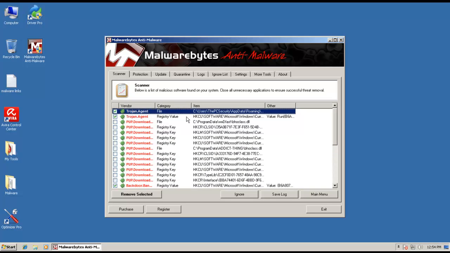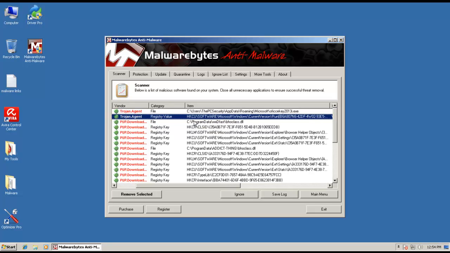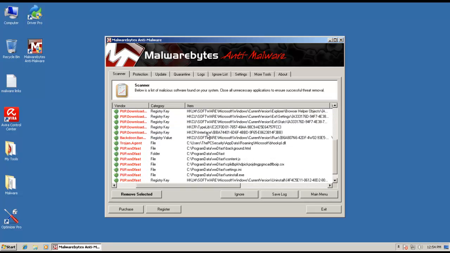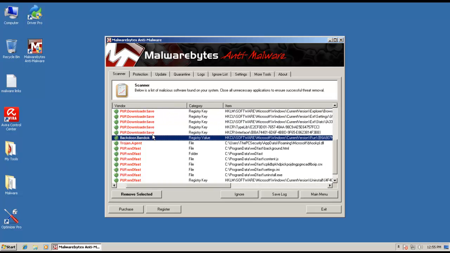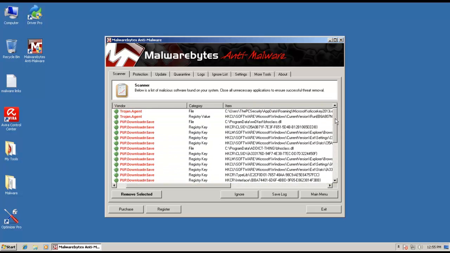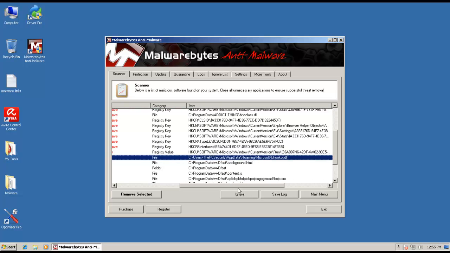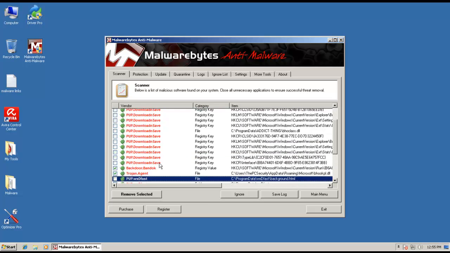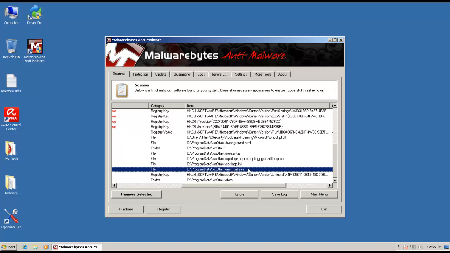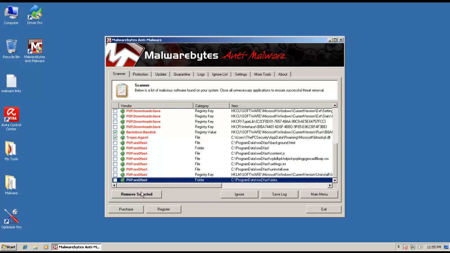There you go, we've got Trojan Agent. Now that's not good. Okay, here we go. Then another Trojan Agent somewhere here, and then a lot of PUP, just a lot of PUP. And then we've got this backdoor. It made a registry key. I think Avira blocked this when I hit deny access, but it looks like it's made a registry key modification. We've got another Trojan Agent, a lot of PUPs here. You can see that, a lot of files and registry keys. And we've got a folder as well.